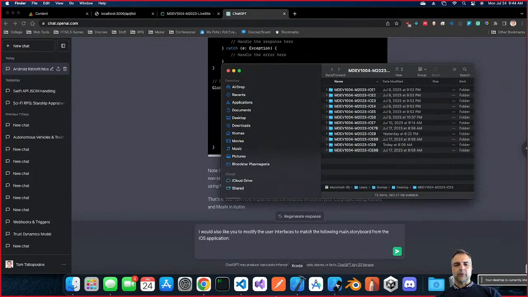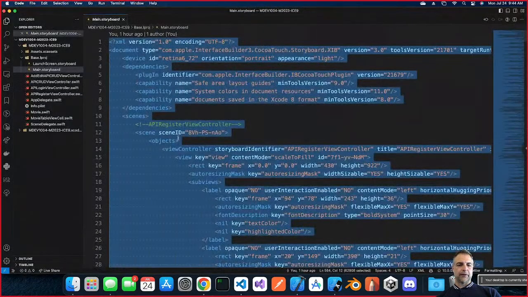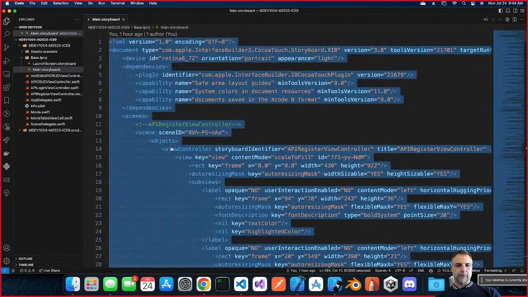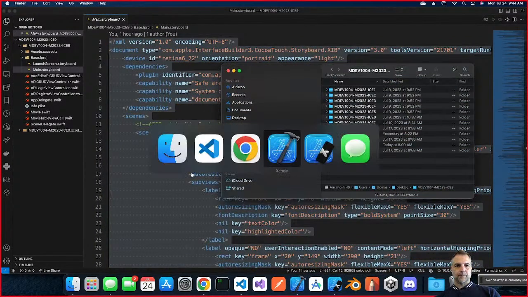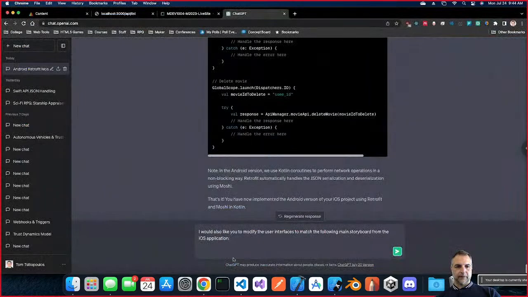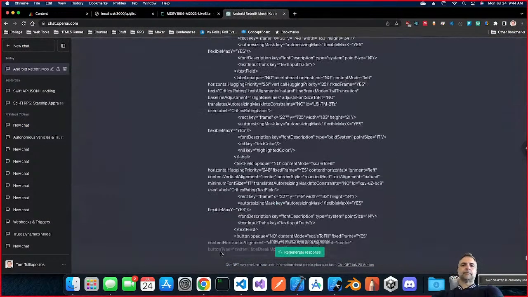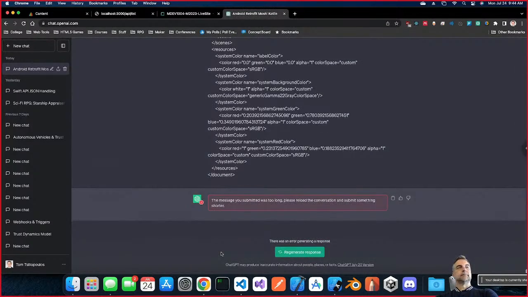Okay, so back to Visual Studio Code. I already have this highlighted, so I'm going to just select all, copy, go back to this, and paste it in, and then press enter. That's the part it doesn't like. See, my storyboard is too large, right, for what it does, right? So that's a problem. And it doesn't matter if you're doing that or Pro.